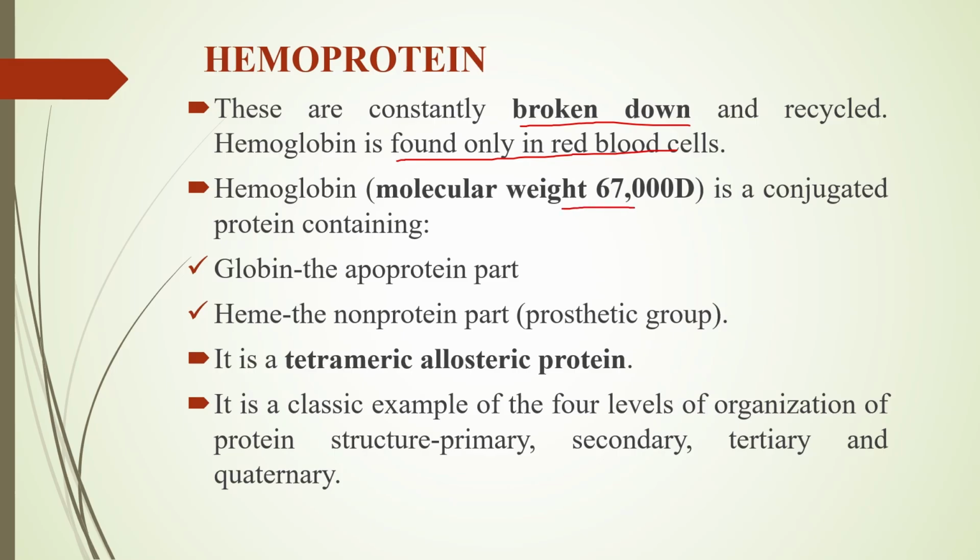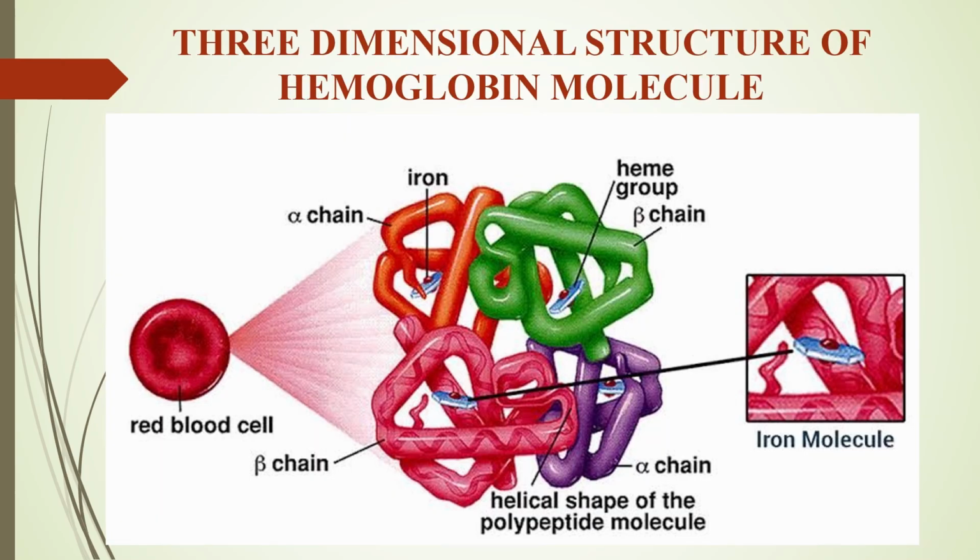तो अगर वेट की बात करें तो इट्स मॉलिक्यूलर वेट इज अबाउट 16,000 डेल्टोन्स, और जो हमने पढ़ा कि एक प्रोटीन पार्ट होगा एंड सेकंड वन इज द नॉन प्रोटीन पार्ट विच इज अ हीम पार्ट. और ये जो स्ट्रक्चर है हीमोप्रोटीन का दैट इज टेट्रामेरिक एलोस्टेरिक प्रोटीन. टेट्रामेरिक मीन्स मेड अप ऑफ 4 प्रोटीन चेन्स, और एलोस्टेरिक मीन्स बाइंडिंग एट वन साइड अफेक्ट फंक्शन एट द अनदर साइड. जैसे कि अगर एक ग्लोबिन चेन पे ऑक्सीजन मॉलिक्यूल बाइंड हो जाता है तो इट विल इंक्रीज द एफिनिटी ऑफ द ऑक्सीजन बाइंडिंग ऑन द अदर साइड. जो और 3 साइड्स बच गई उनमें ऑक्सीजन बाइंडिंग की कैपेसिटी और ज़्यादा इंक्रीज हो जाएगी. तो इट इज़ अ क्लासिकल एग्जाम्पल ऑफ द 4 लेवल ऑफ द ऑर्गेनाइजेशन ऑफ प्रोटीन स्ट्रक्चर, दैट इज प्राइमरी, सेकेंडरी, टर्शियरी एंड क्वार्टरनरी.